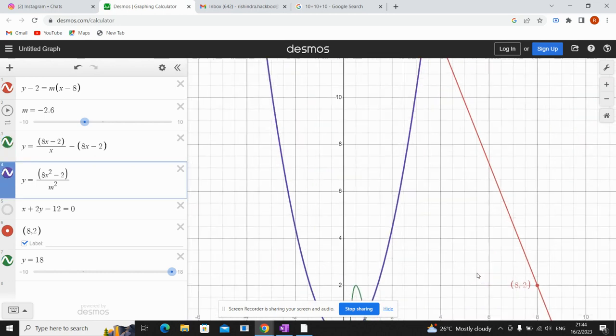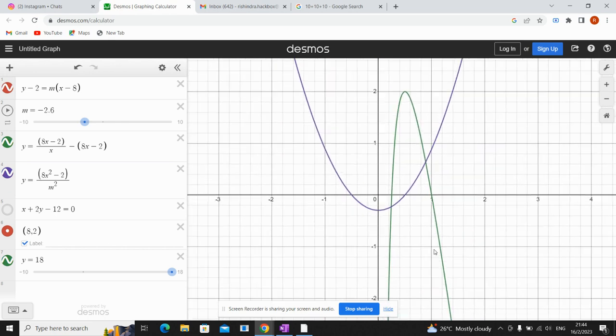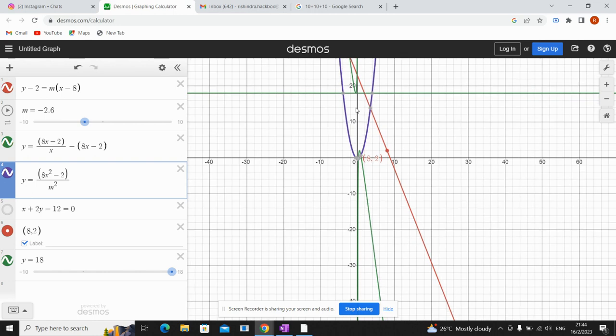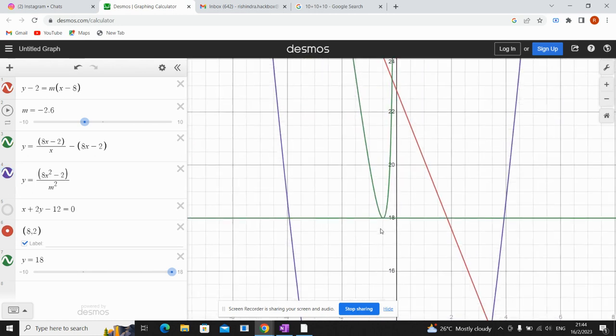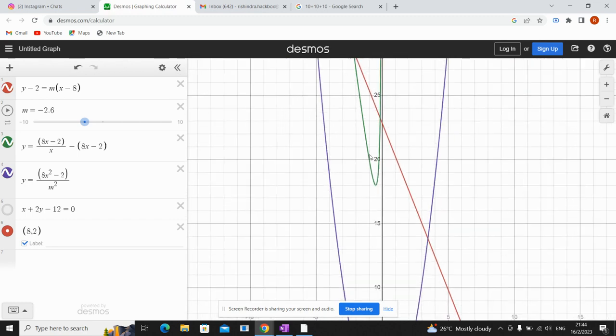That's what this blue graph says, which means if we find the roots for this graph at 0, we find two values. At plus 0.5 we get the minimum value for the positive direction of the slope, and at minus 0.5 it cuts the x-axis at 2 points, right? At negative 0.5, the value is 18, it is the minimum value. You get it? And we found the answer is 18. It is the minimum value. Wherever we take it, it's more than 18, we only have to find the minimum. The minimum value is 18.